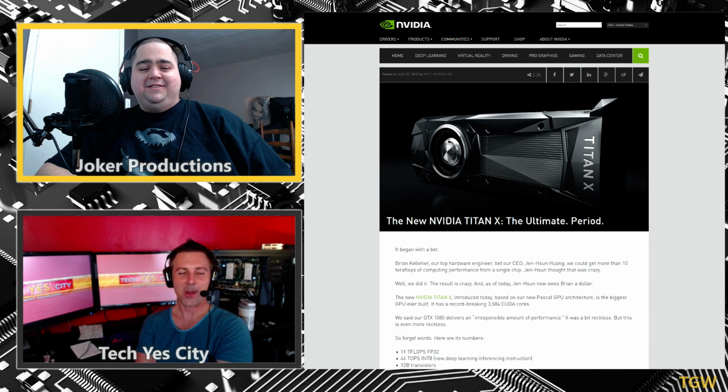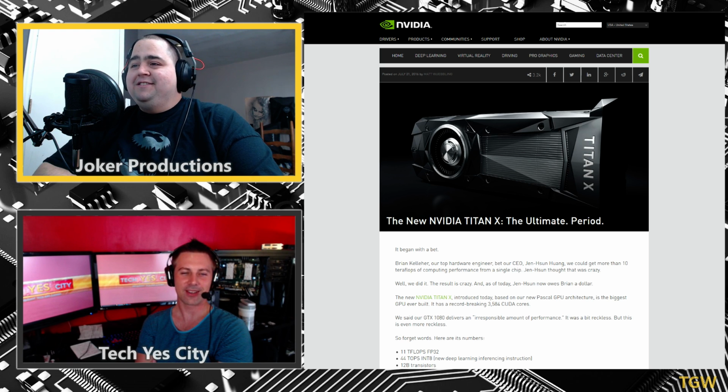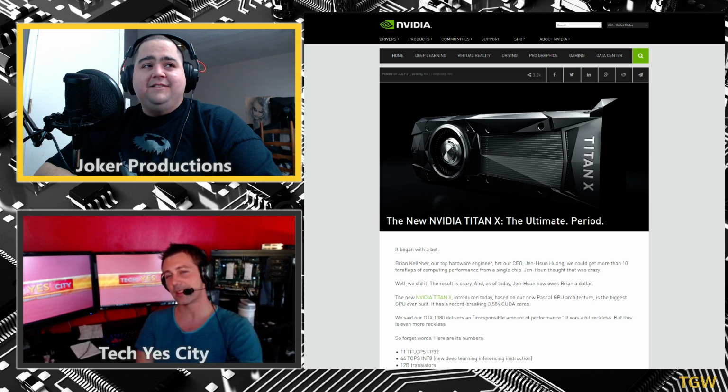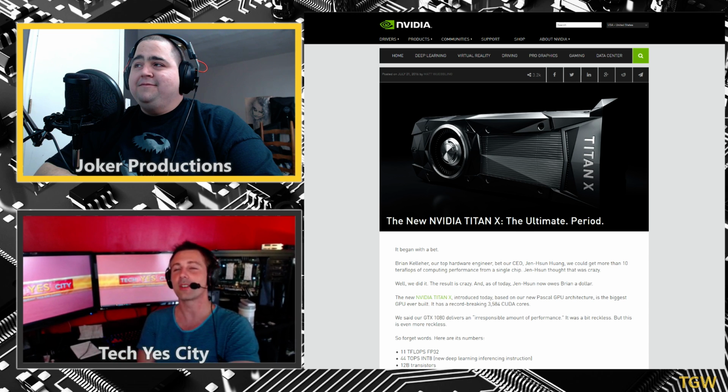So this thing is huge, right? What are we looking at? 3,584 CUDA cores at 1.53 gigahertz out of the box, and then of course, you'll be able to overclock it. They're saying it's up to 60% faster in performance than the Titan X, which, depending on whatnot, I'd say around 50% in real world games, but that's still a very big increase. You got to hand it to them for that. However, as we were talking about with the price, we kind of predicted they would do a little jack up, and that's what we've got. We're going from $1,000 to $1,200 now.